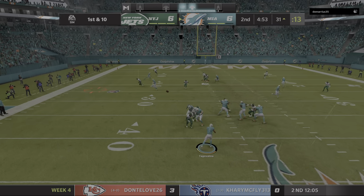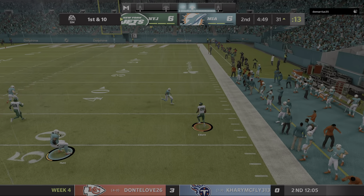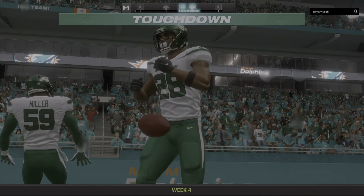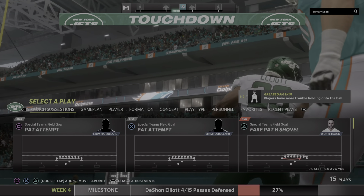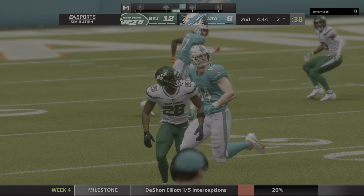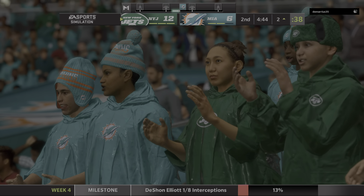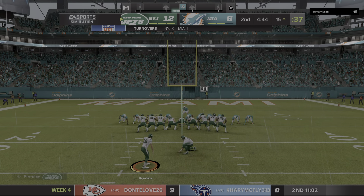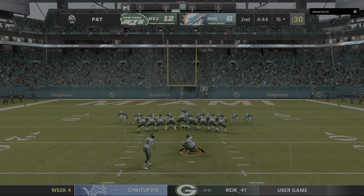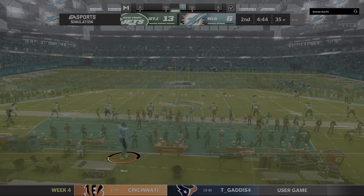They'll throw with Tua — and this is intercepted! Picked off by Deshaun Elliott. There he goes, right side — he brings this one back, it's a pick-six and a Jets touchdown. Those free safeties, if they've got good pass rushers like this team does, they get to sit back and read it like a book — he read it like a book and took it in for six. A free safety's dream: follow the football, go to it, and take it the other way. Extra point up and good — they take a seven-point lead.